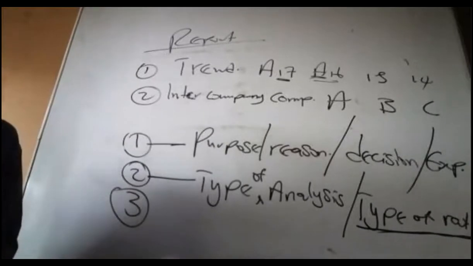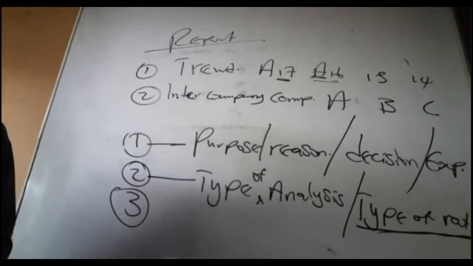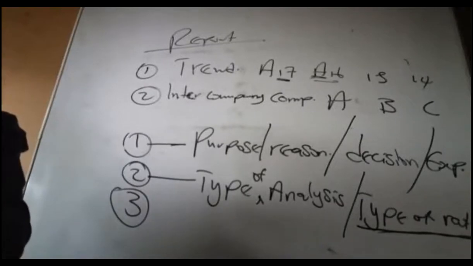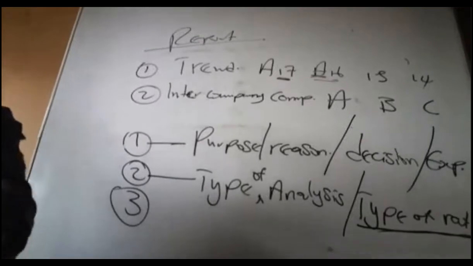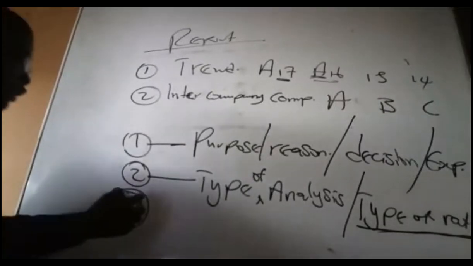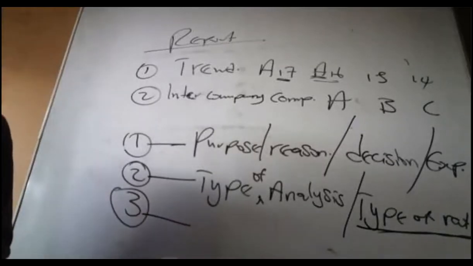It goes like this: this report will be based on intercompany comparison between company A and company B, using the following key ratios. Then you list: profitability, liquidity, efficiency, and gearing ratios. You are done. Attend to the type. If there is any exceptional item, it must be part of the first sentence, or it can also come in its own sentence. Then you go to sentence number 3.